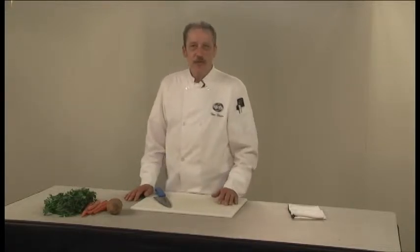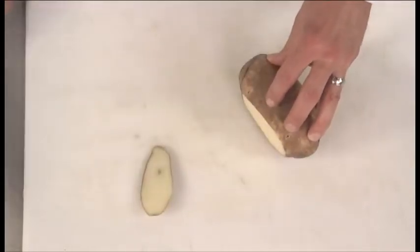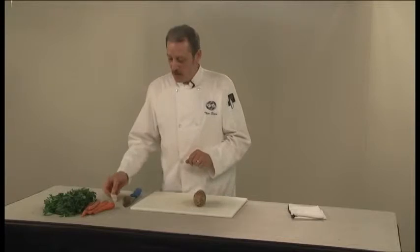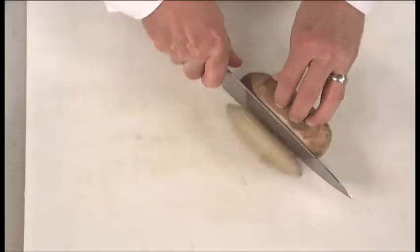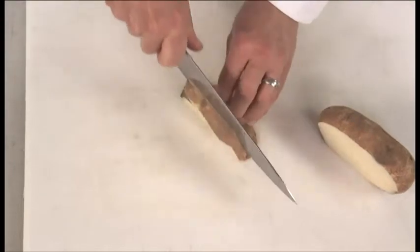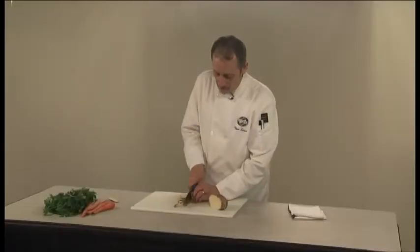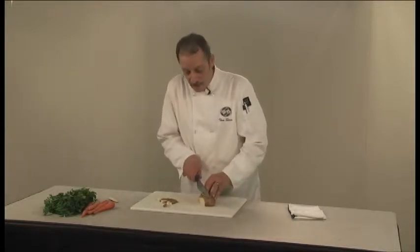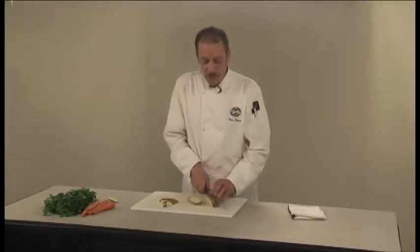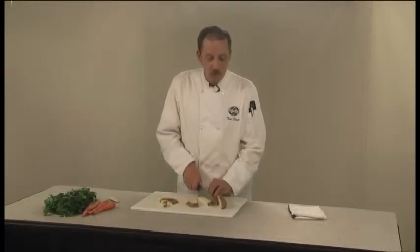It's difficult working with round vegetables because they're inherently not safe — they want to roll all over the place. What you need to do to make it safe is to make it flat on the bottom. Once you've taken a little piece off of your potato or whatever round vegetable you're working with, you've got a stable surface to work with, whether it be slicing or dicing. If you want shorter cuts, like for a fry, then you can turn it back on its side — depending on the thickness you want, you've got a great cut that's easy to work with and very stable.